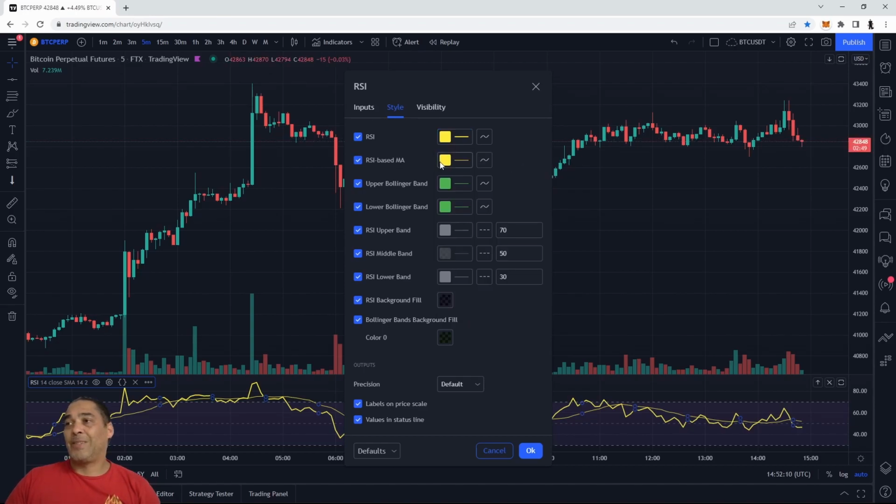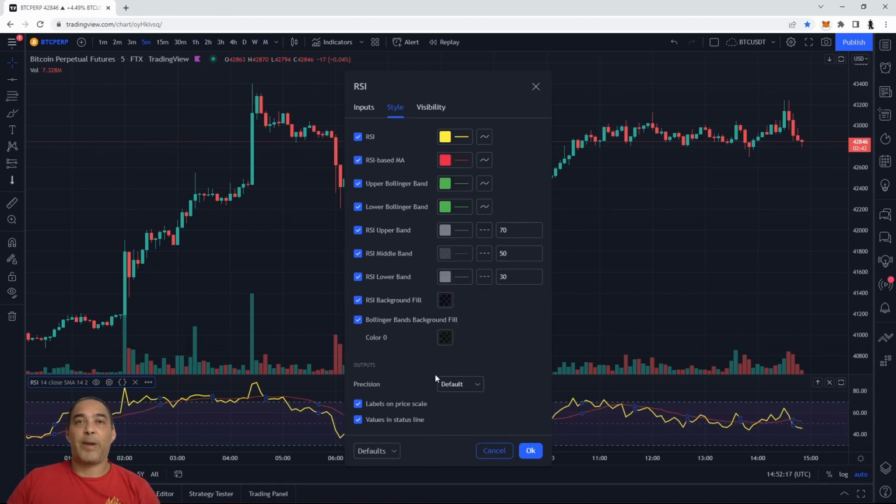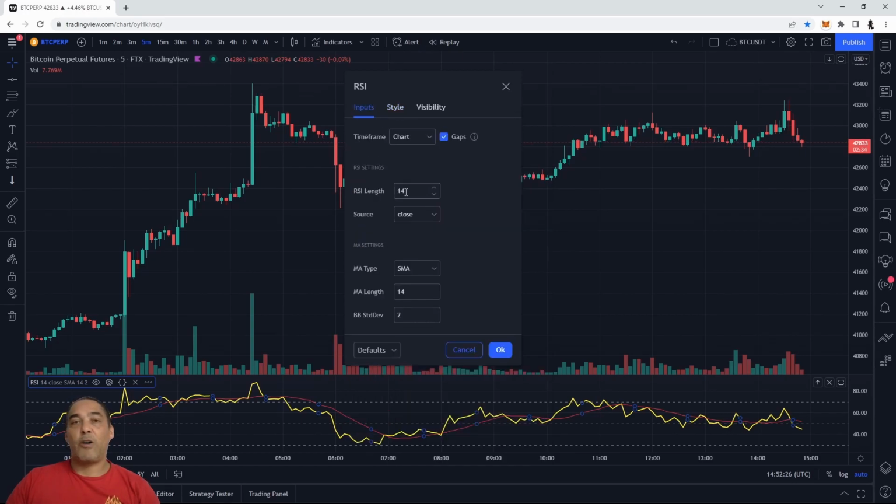The RSI based MA, I use that as well, so I'll change that to another color. I personally don't like the background as I find it too busy, so I remove that. And then in my inputs, I'm leaving my RSI as 14. My SMA, I've changed to 50 based on my strategy.